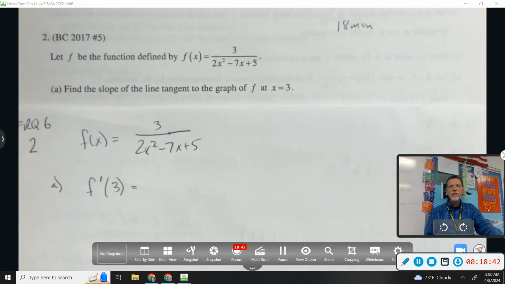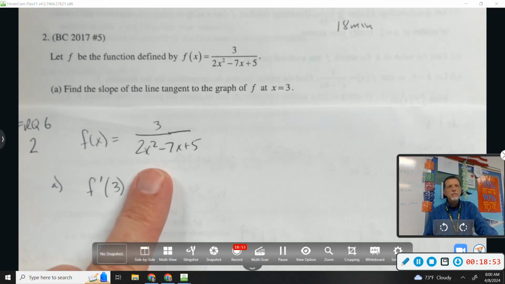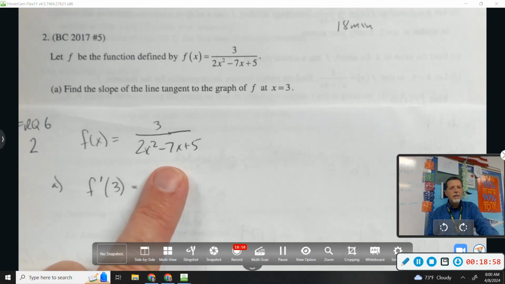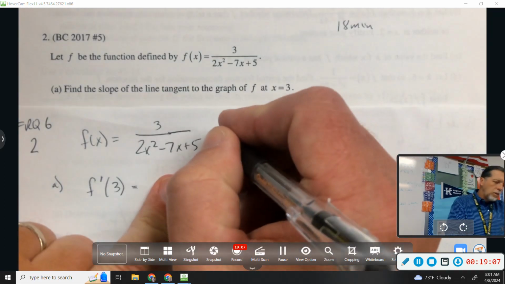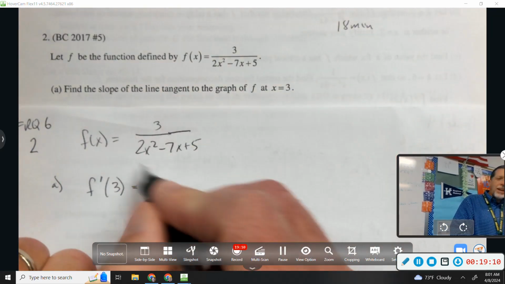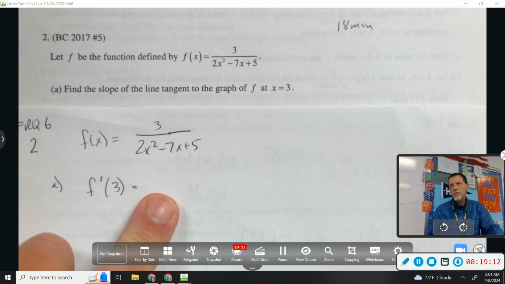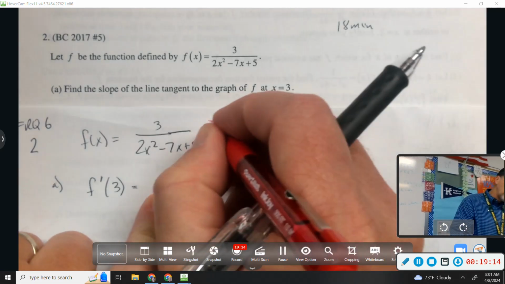We kind of have options here. How do you want to do this problem? How do you want to take a derivative? What rule are we going to need? Quotient rule. There is a way around the quotient rule. If you rewrote it as all of this to the negative 1, then you could avoid the quotient rule. But I think most people are going with the quotient rule.